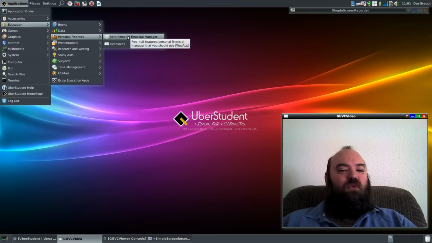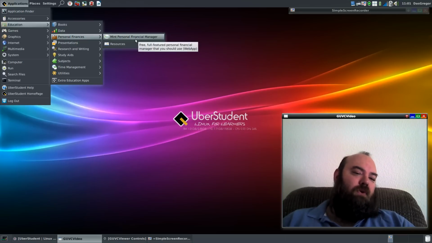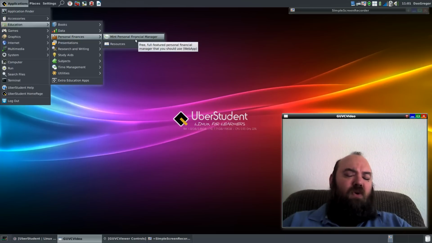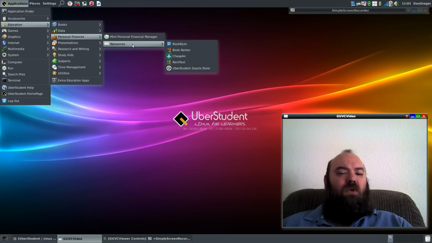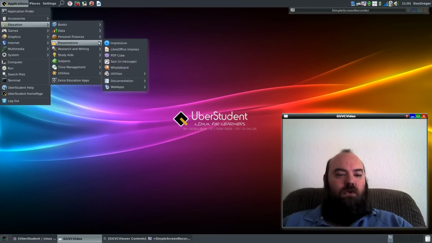Yeah, and this is another great feature. This actually comes with personal finances with the Mint Personal Finance Manager. Now, there's also KMyMoney and New Cash and a few others that are out there that you could install, but I think it's great. A lot of distros I've looked at don't even have that as a default. And you'll notice that each one of these has different resource tabs that talk a little bit more and bring up more items that are possibly available and may be beneficial to a student.